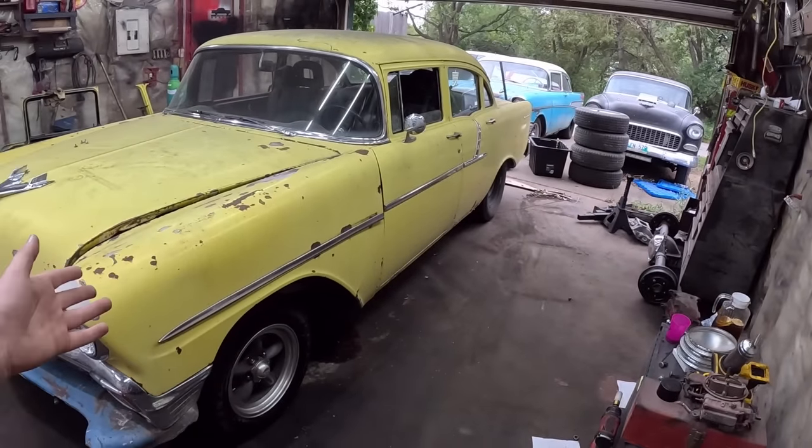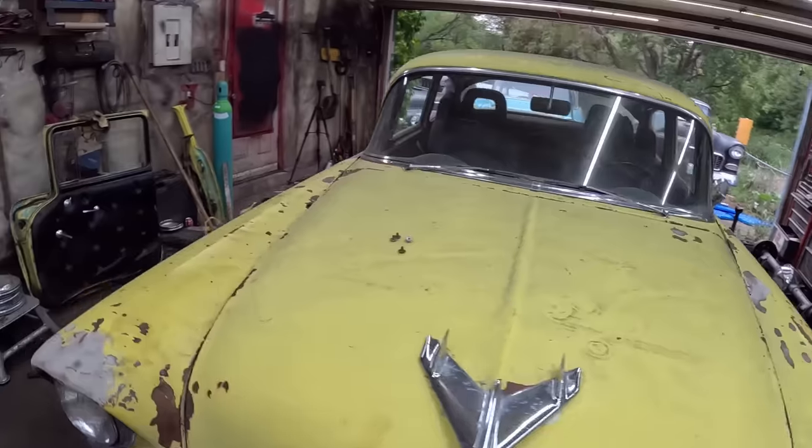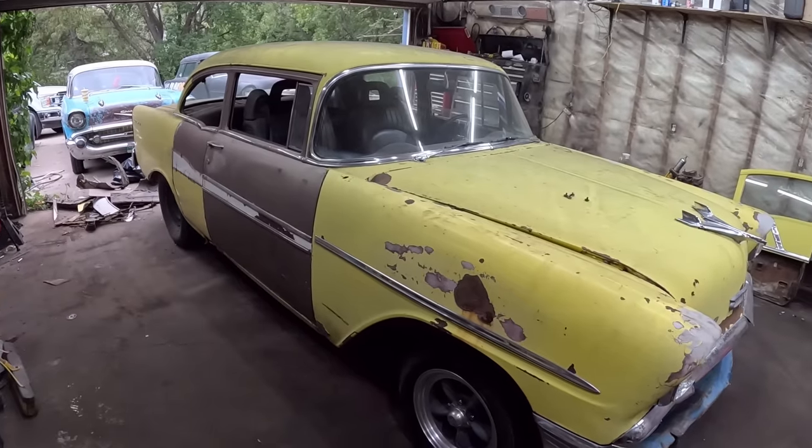I mean, come on. This is just kind of boring. It looks like a taxi cab. This side looks like a hillbilly went to a taxi cab and made it into a two-door. So that's clearly a win.